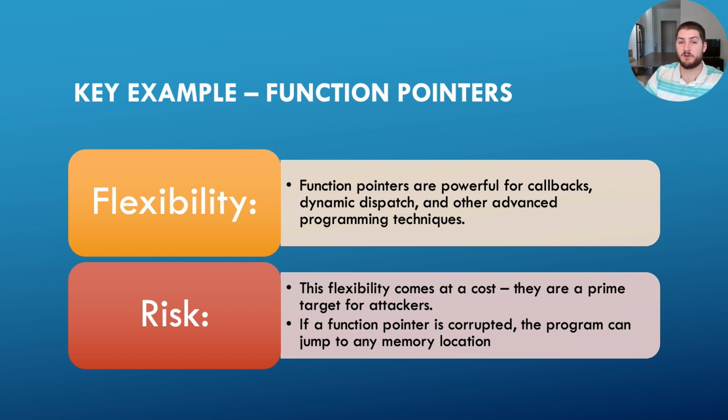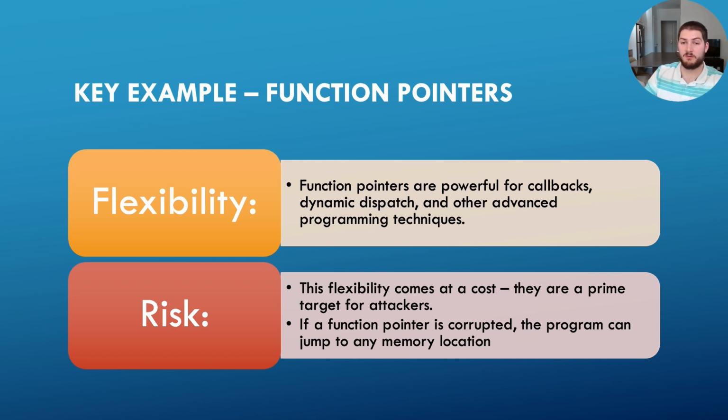They involve passing a function as an argument to another function. This allows a function to call back to code provided by the user or another part of the program at a specific point in its execution. Incredibly useful for event-driven programming. Another key application is dynamic dispatch, which is a mechanism used in object-oriented programming to determine which specific implementation of a method to call at runtime based on the actual type of the object. Very useful, and enables polymorphism and other object-oriented features. In general, function pointers allow for highly customizable and extensible code.